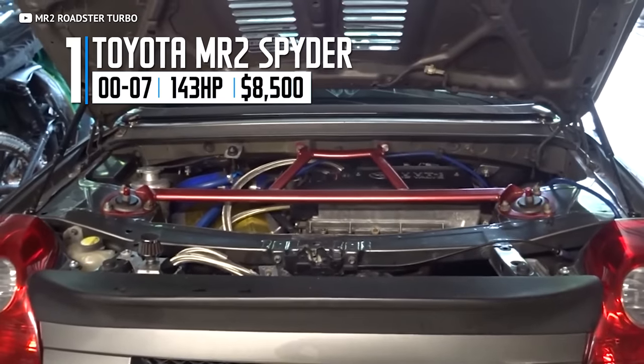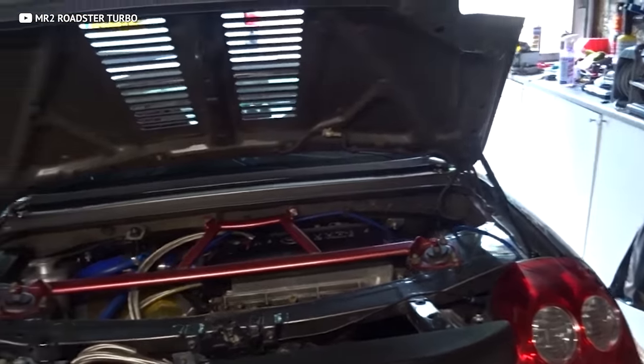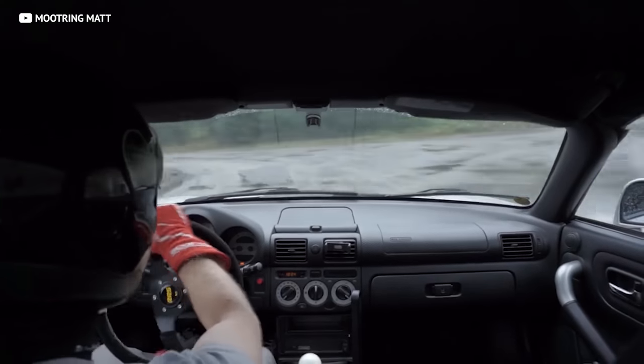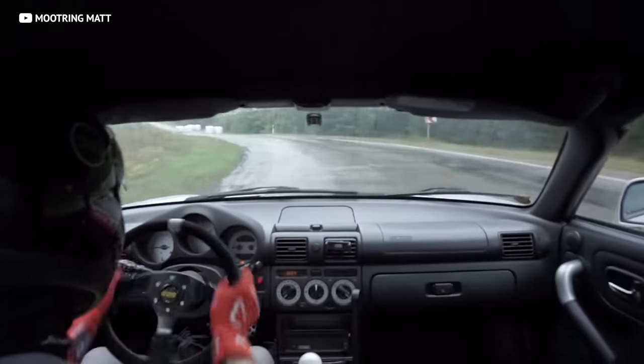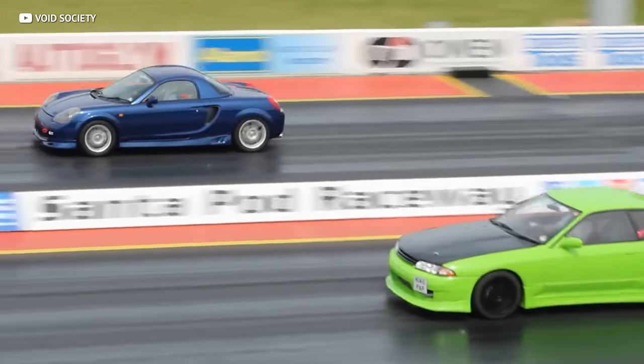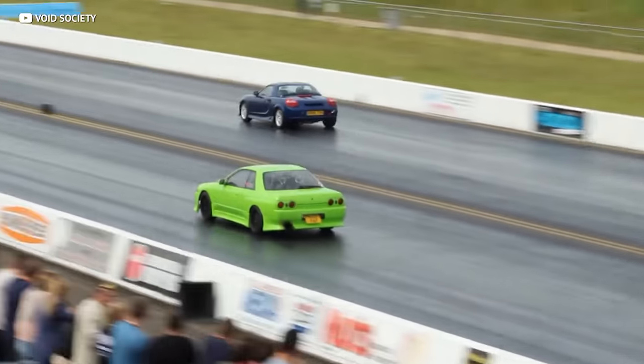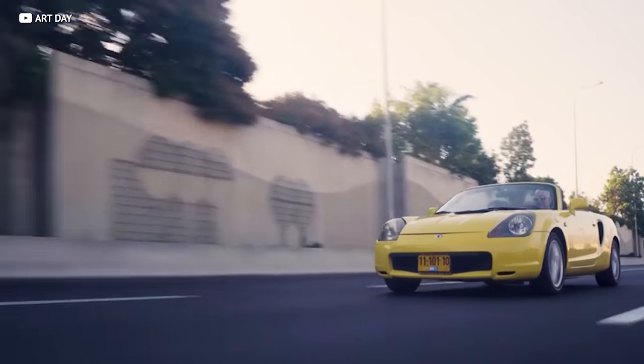Oh God, the engine bay, it's evil. And yeah, guess what? It is, and it's gonna snap oversteer on you and make you wet yourself. But you know what? That's the beauty of the MR2. They are already on the edge, so you don't have to do very much. Throw on some grippy tires and maybe an exhaust, and you'll have a car that is lighter, makes better power to weight, and can make tighter turns than a Miata.